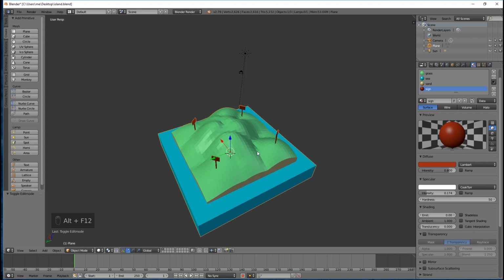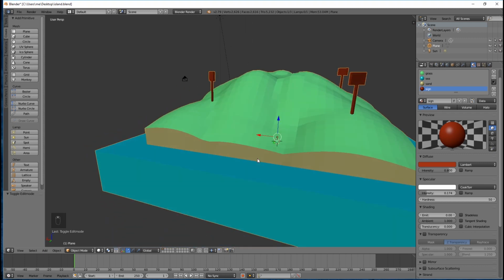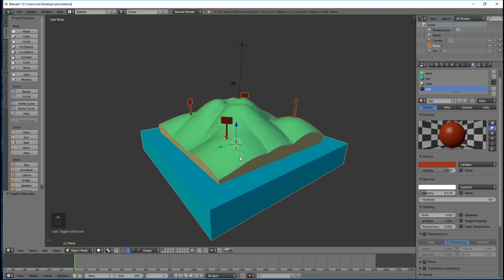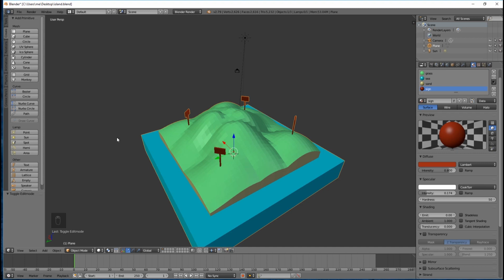So let's do the rocks now. The rocks are really quite straightforward actually. Again, like the signposts, we're going to make the rocks within the same model, so we're not going to create an additional object and join them. Normally that's how you would work in Blender, but for some reason PowerPoint doesn't like that very much.